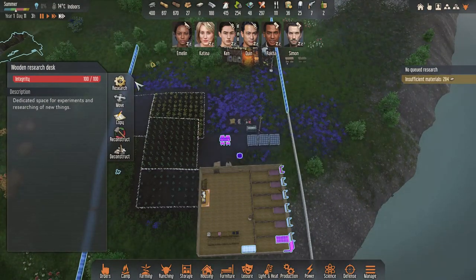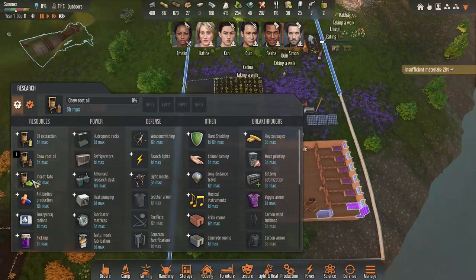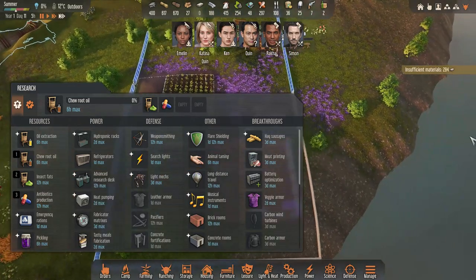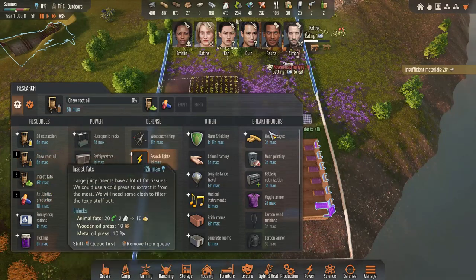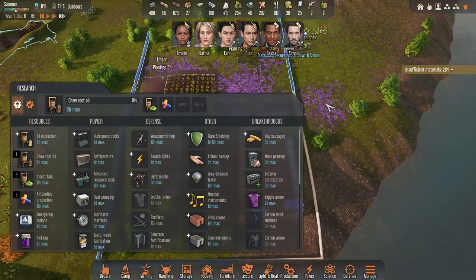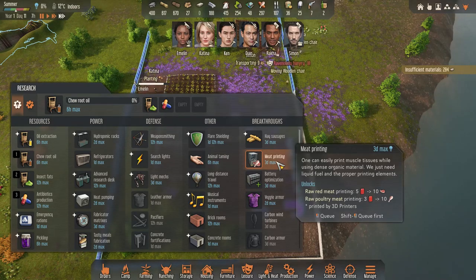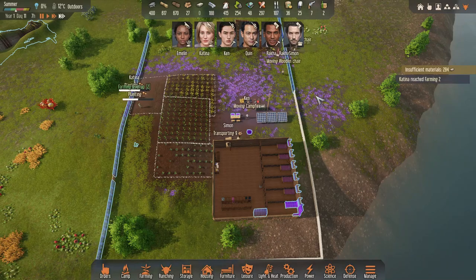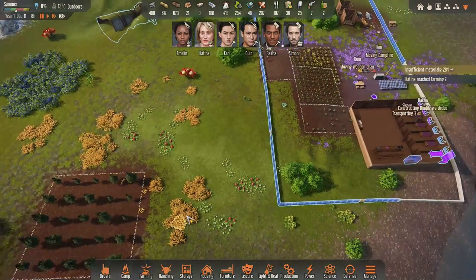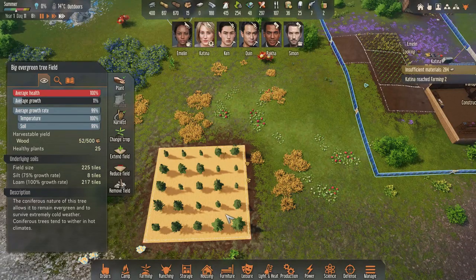Ooh, I have been really bad about research. That's something I need to keep going. Let's see. Chew root oil is gonna be big. Insect fat, antibiotics. These little things that are a few hours, definitely want to do that. Get that stuff going first before you eat it up with a 3-day meat printing deal. Oh wow, 11%. These are growing real quick, which is nice.